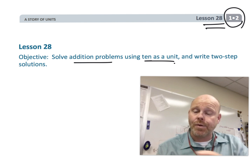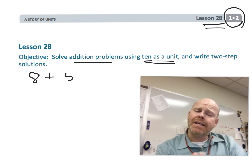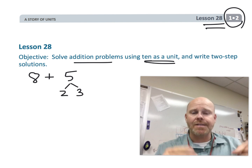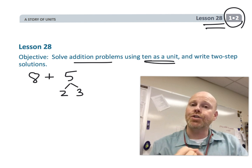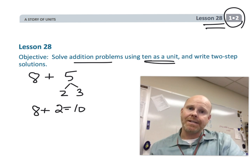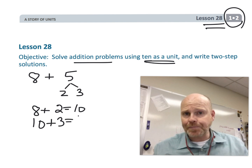For example, if we were to say 8 plus 5, the idea is we know that we can decompose that 5 to be 2 and 3. And so for this lesson, we are going to explicitly ask our students to think of this as a two-step problem. 8 plus 2 equals 10. And now we're going to take that 10 and add in the final 3 and get 13.